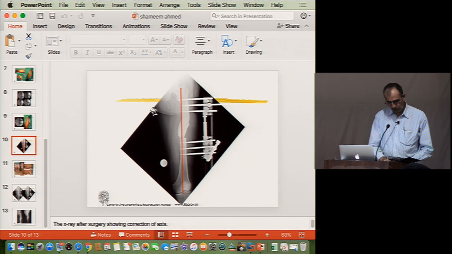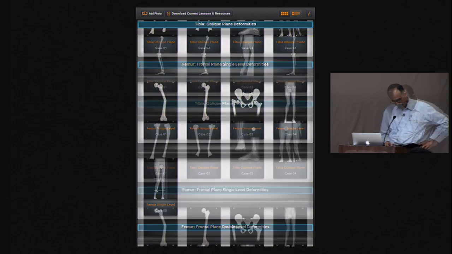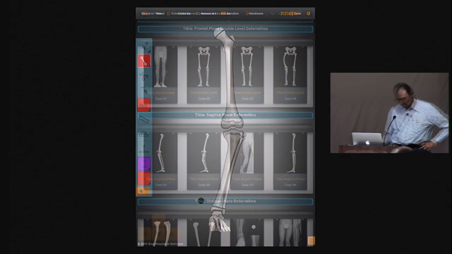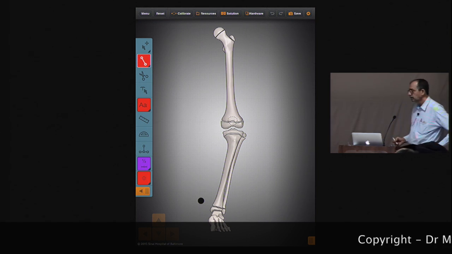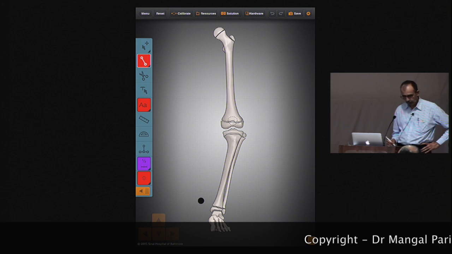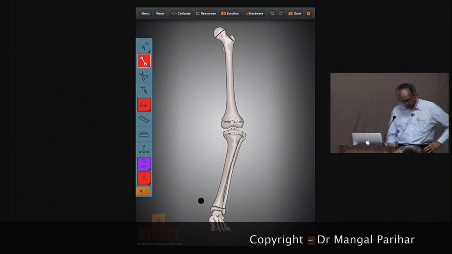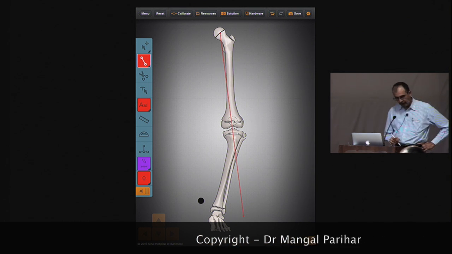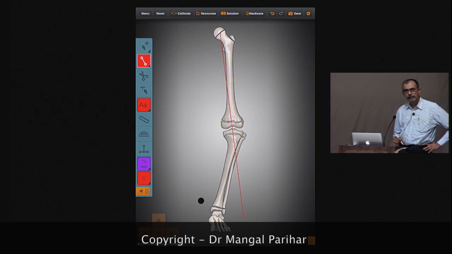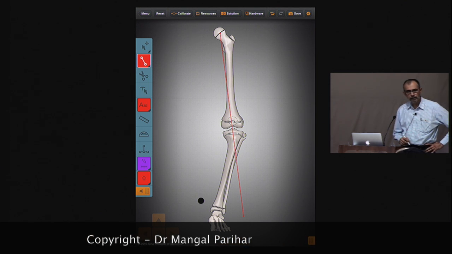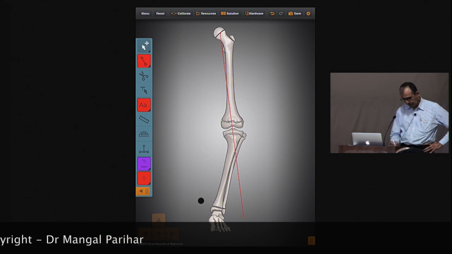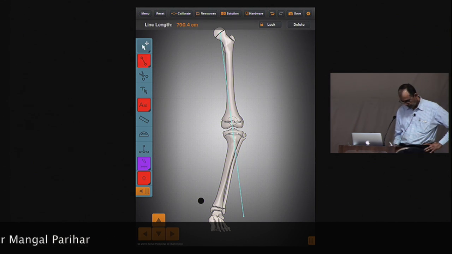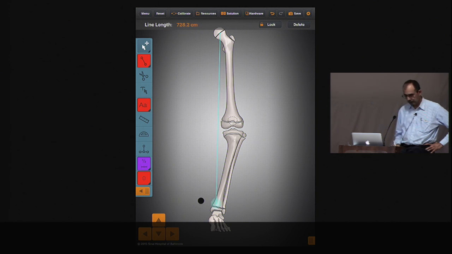That brings us to the rules of osteotomy. Okay, so let us look at this one and take it that the proximal axis, that is the femur, is normal, right. So if we do our planning, first of all is mechanical axis deviation. There is medial mechanical axis deviation.